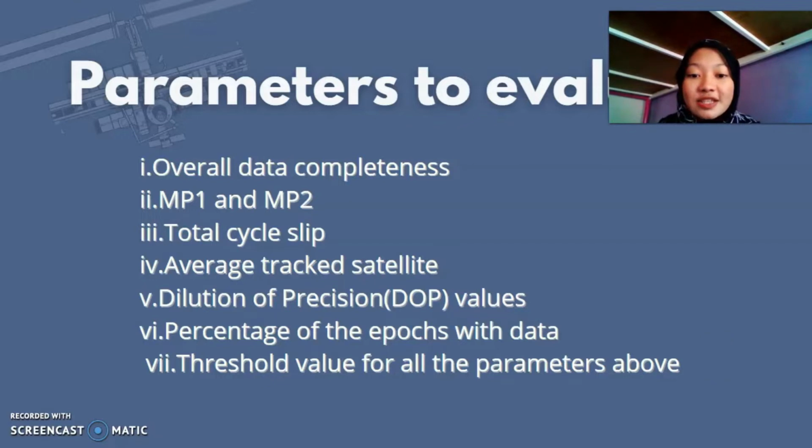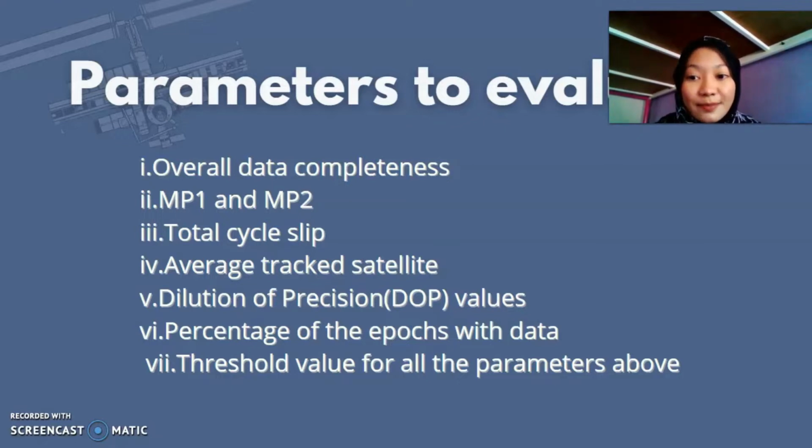Data completeness is the percentage of the ratio between the observed data and expected data. For example, we expected our observation to be 24 hours, but it turns out the data runs for only 2 hours. So we need to check on that regarding the data completeness.